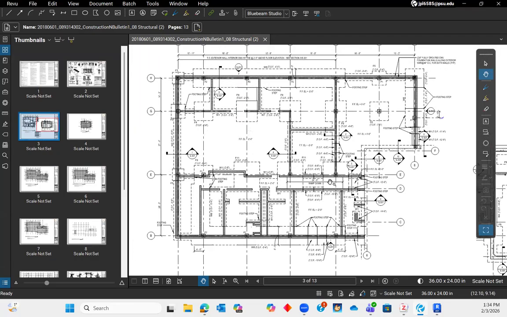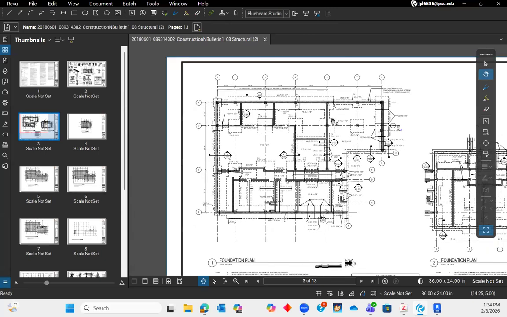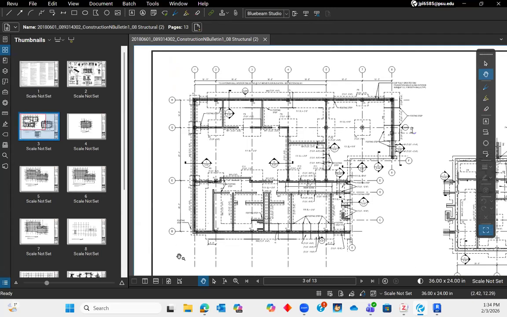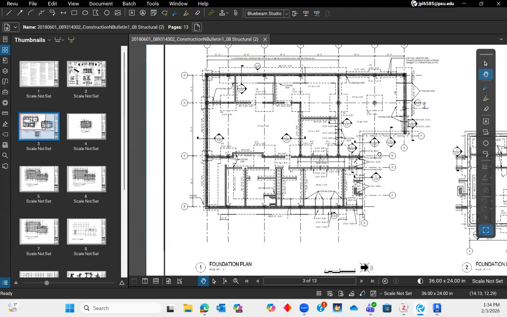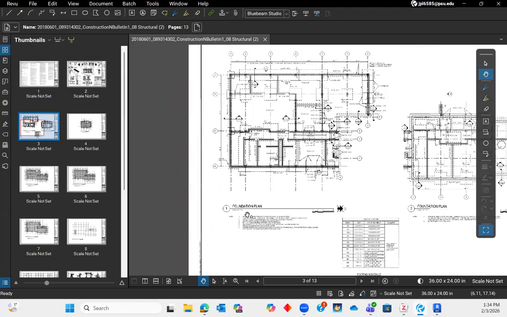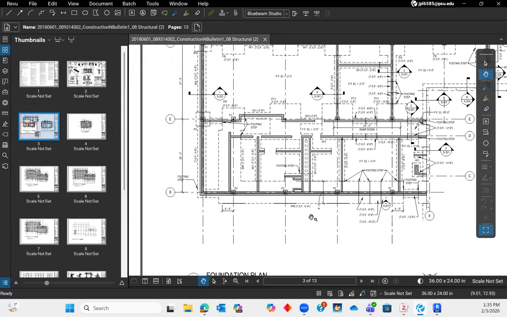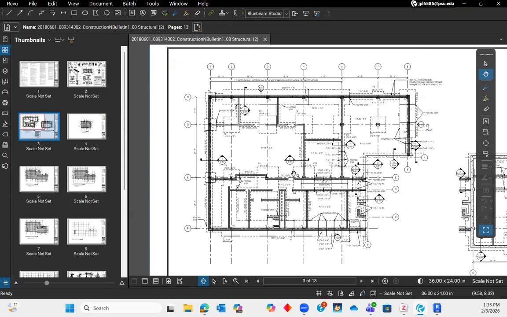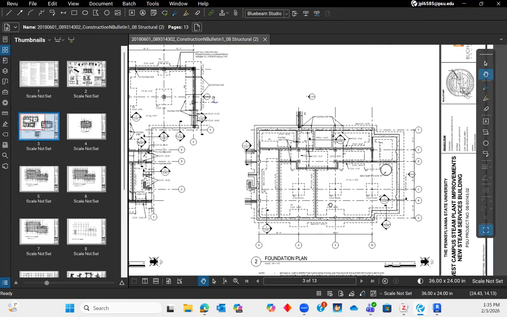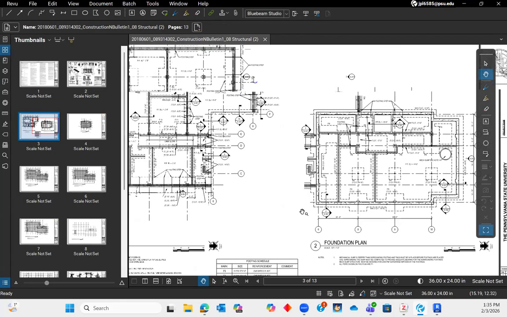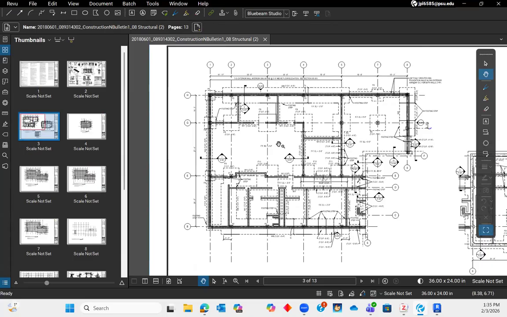Just to clarify, for part B we're focusing on the foundation plan for the lower level, and also a little bit of the first floor. I'll get into that later. So it's really just this foundation plan one. It's going to be using the same techniques for just about everything that you used in the part A assignment, so don't stress too much about that. You guys know how to do this, so it should be ample time to complete this.